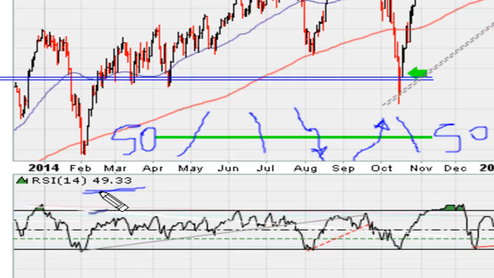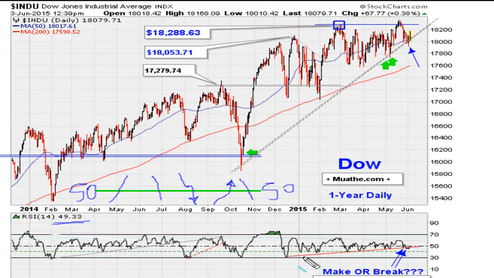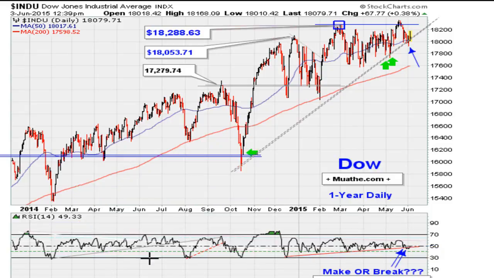The failure to move above 50 today, if it fails at the end of the day, could suggest that maybe the market is losing momentum, and instead of moving higher as indicated by this support, failure to move above 50 sometimes can suggest a lack of strength and that you are actually going to break that line. So sometimes the swing above or below the 0 line or the 50 line, excuse me, can be an indication of what's going on. So we need to watch for that.